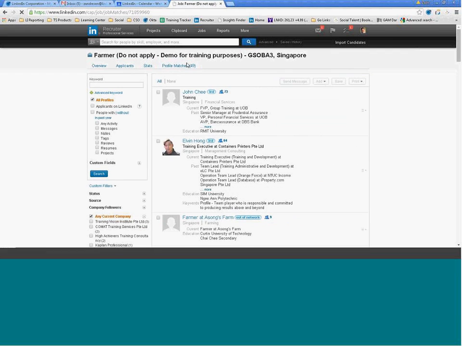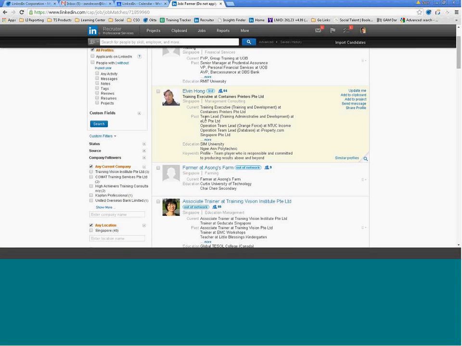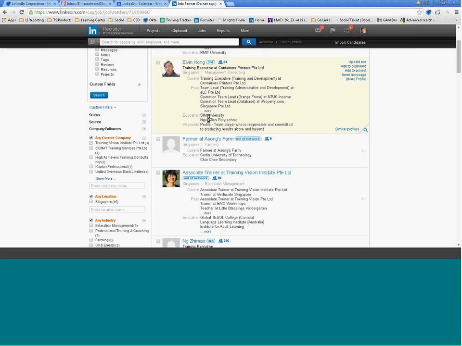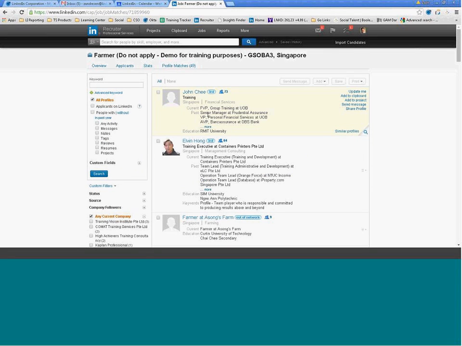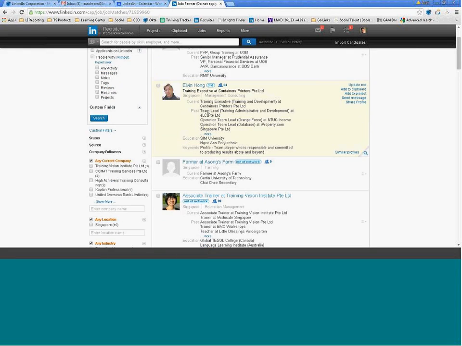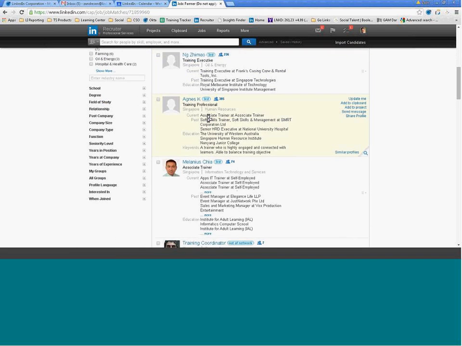So this matches does two things. First of all, it gives you a head start on identifying candidates that you can be reaching out to proactively. There are obviously two pieces to any strong recruitment strategy. There's the job posting where you're getting people coming to you, and there's the proactive going out, doing searches, sending emails, trying to reach out to candidates that way. So we give you a head start on that. Here's 49, 50 people that we think meet the requirements that you put in place based on what you filled in the job description and stuff like that. So based on the algorithm, these are candidates that we think you'd be interested in.